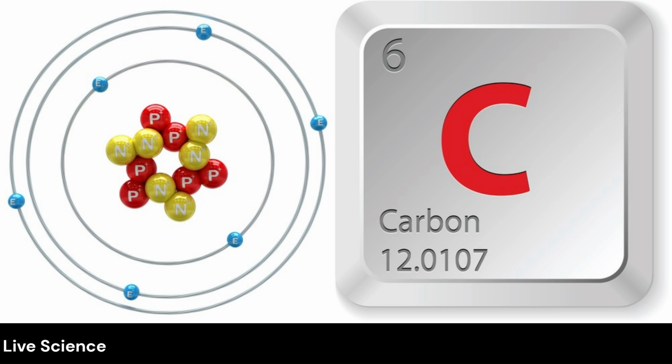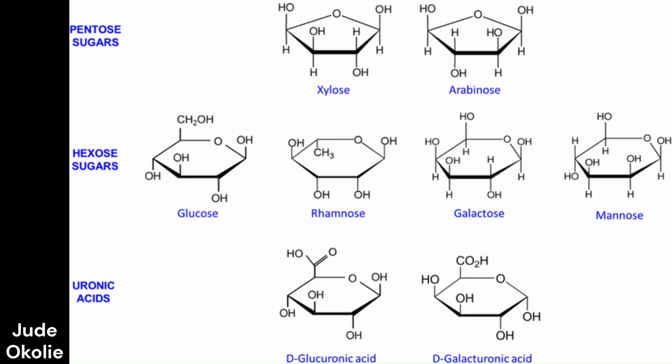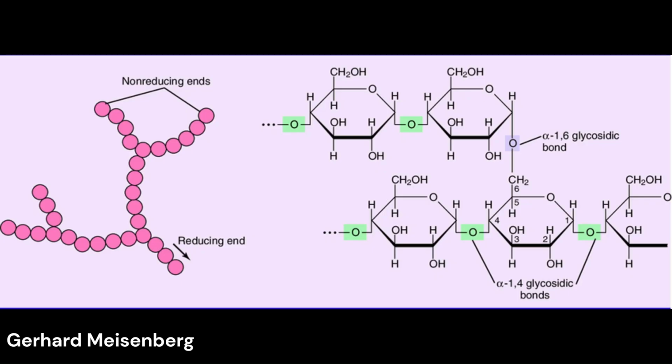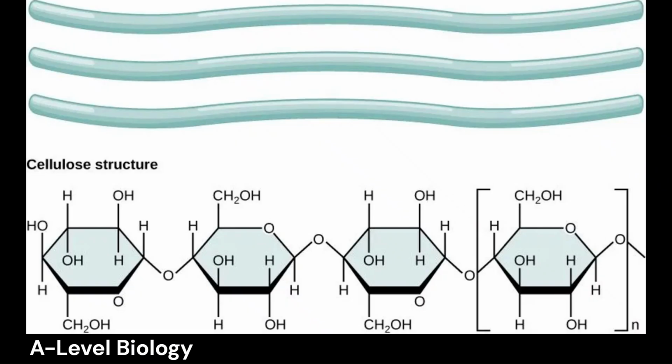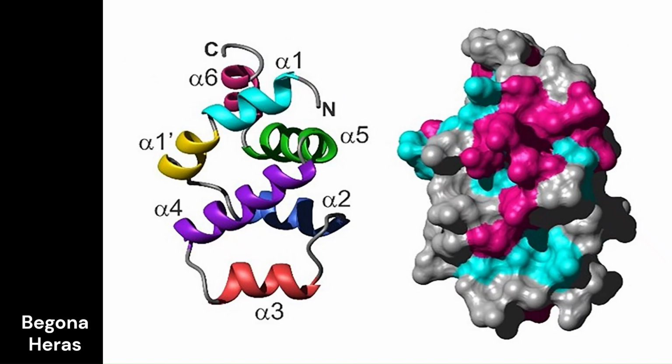Now, all of these are scaffolded around carbon, but also include other elements, namely oxygen and hydrogen, and this is why we're often referred to as carbon-based life. Starting with carbohydrates, the simplest form of these are sugars, with the ones being used by organisms having 5 or 6 carbons. These are often linked together or polymerized into larger chains. Carbohydrates are used for either energy storage, such as in the case of glycogen, or for structural purposes, such as in cellulose. Next, we have the proteins.